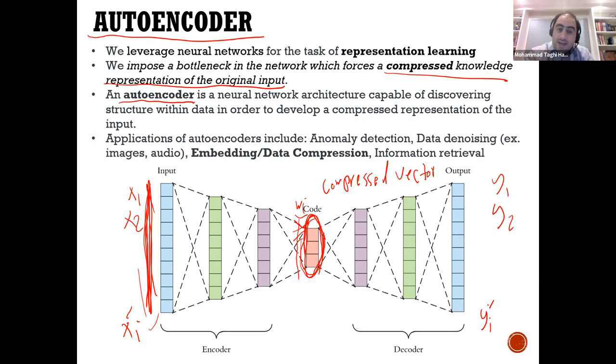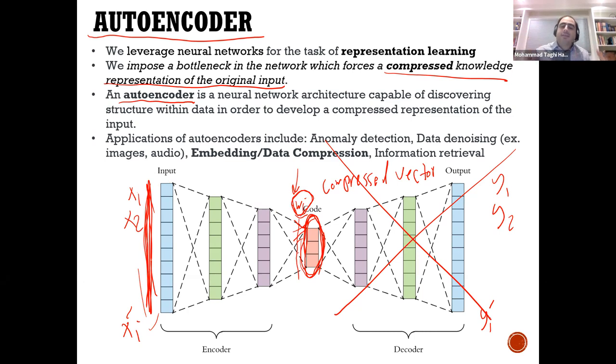There are several applications, but one important application is that when we train this network, we will forget about everything that we have done here. Only these WIs are the ones that we care about, and we will save them. What do we say? For any input that I have given to you, I compute some WIs for you. These WIs are the succinct representation of your input.